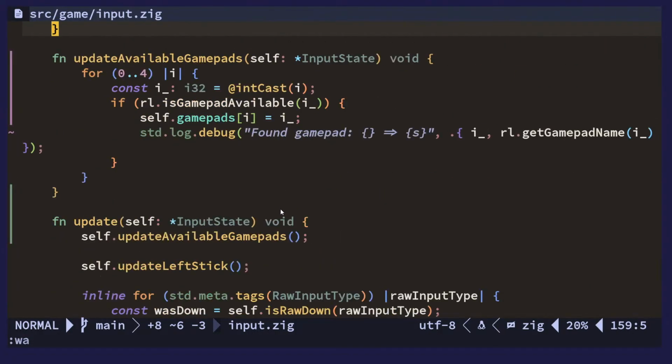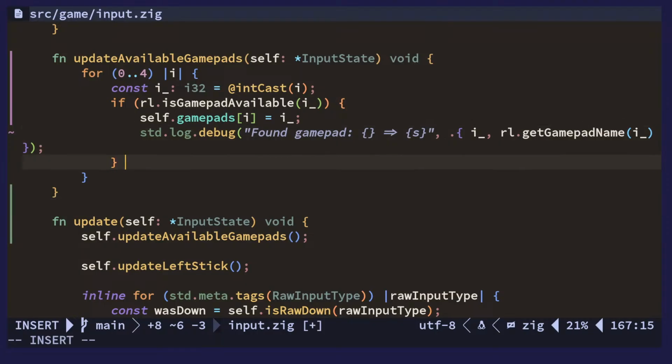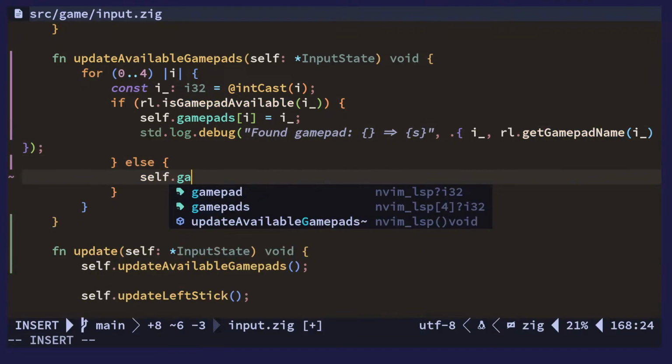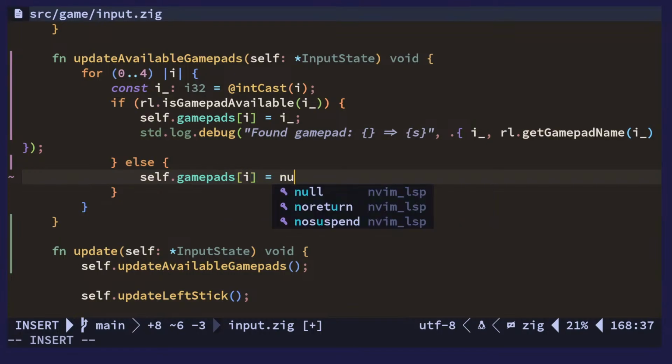Let's see. Yeah, that's fine. I guess if it's not available, we also want to set it to null.